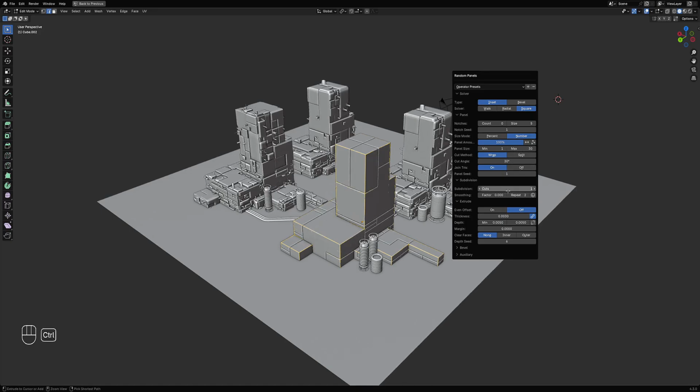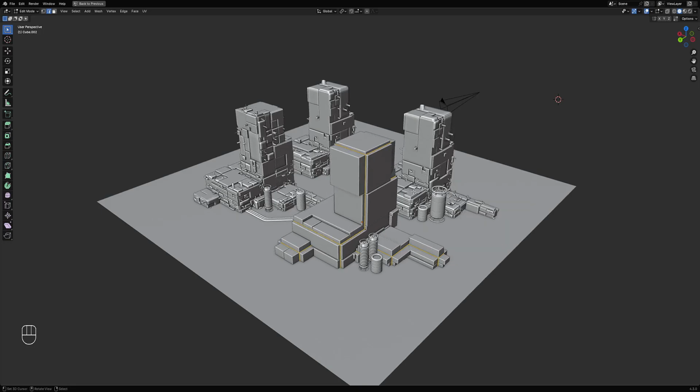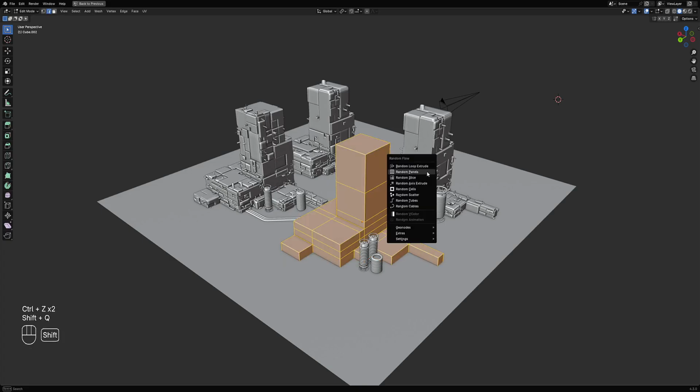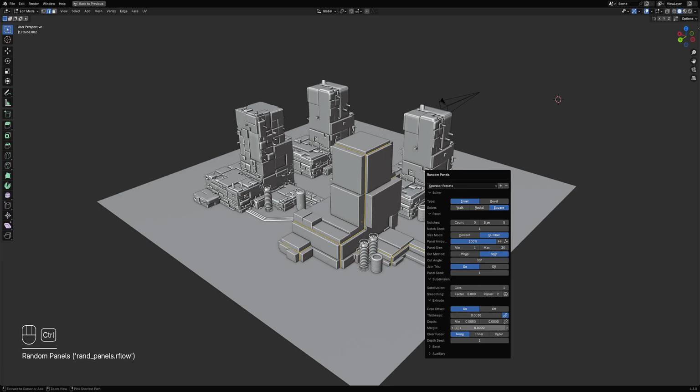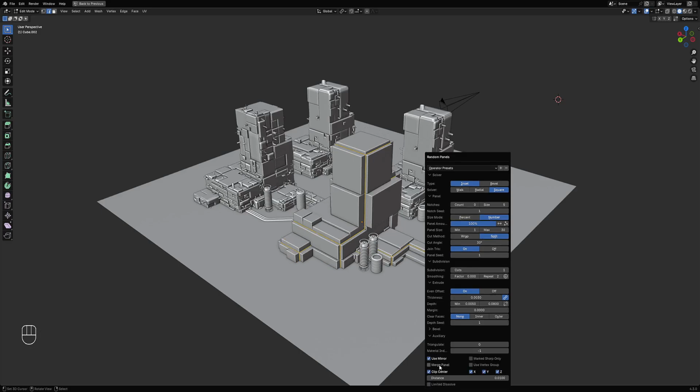So divide that, split this. Oops, forgot to use the merge auxiliary merge panel from this.